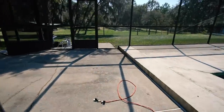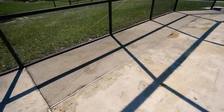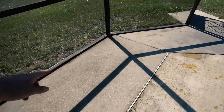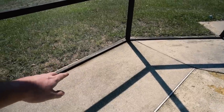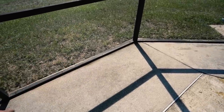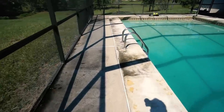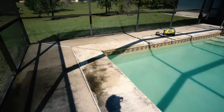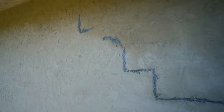All right, well we got the pool deck pressure washed. It's crazy — you don't realize how dirty something is until you clean it. This is black. The problem is the water drains to the edge here and there's nowhere for it to go, so it just builds up mold there. We still got to finish pressure washing this side — the hoses didn't want to reach and then Ben's pressure washer hose blew. So what I've got to do is basically caulk all the gaps and cracks in the wall just so they're not there when we paint it.